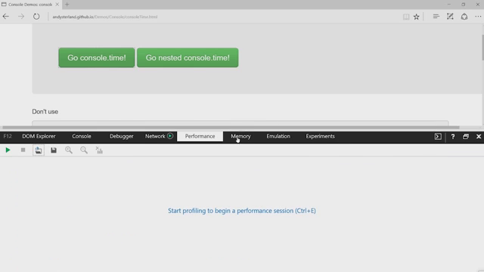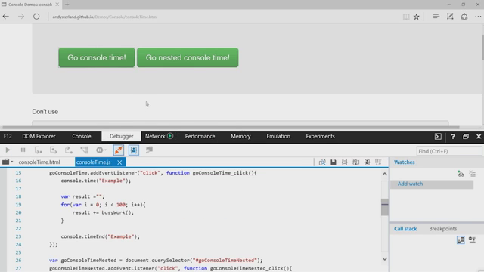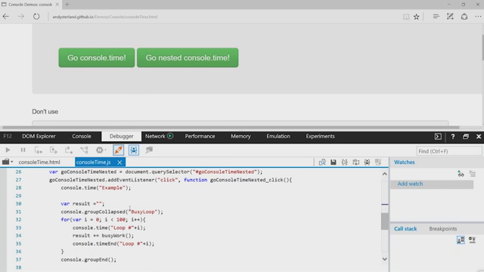The tools, if you use the performance tool or memory tool, they'll do that for you. The other thing that's nice about console.time and time_end is that because it's just taking a string as a label, as the name of the function, you can of course provide dynamically generated names. So in this case, I've got a nested console. And since the console.time and time_end is just paired on the label, you can of course have as many of them open as you want, so long as the labels are different.